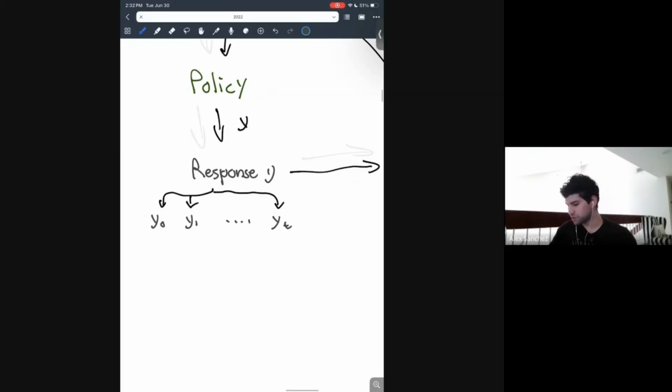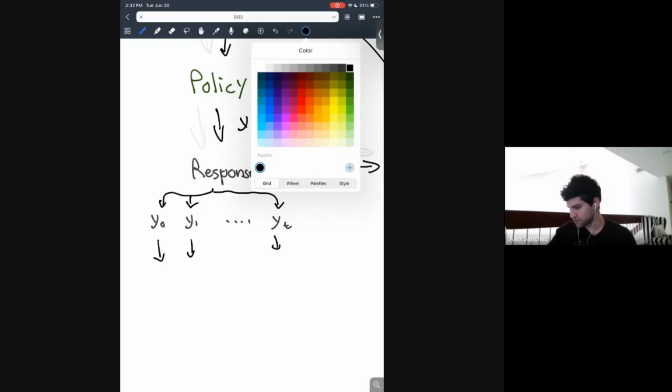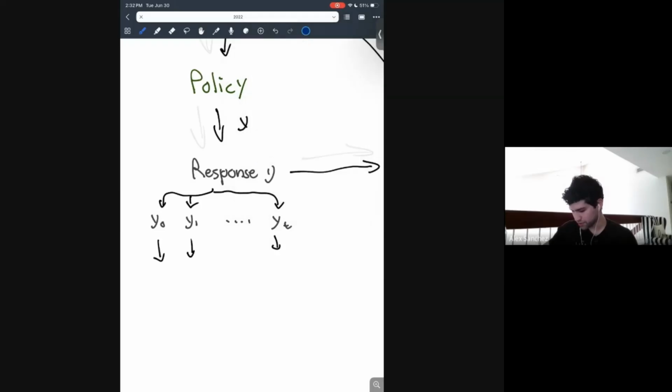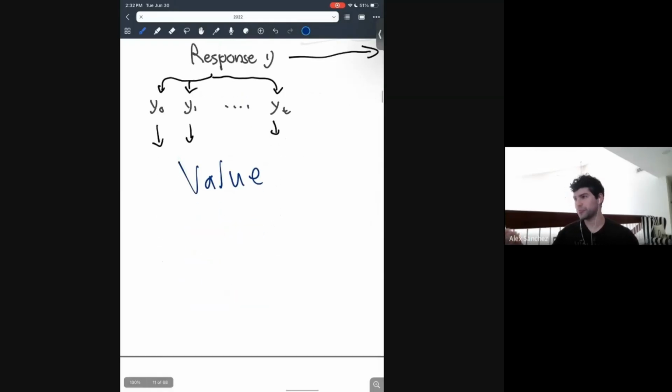And we pass all of these into our value model. I'm going to make it dark blue. This value model gives a per token value approximation. The inputs are the tokens.